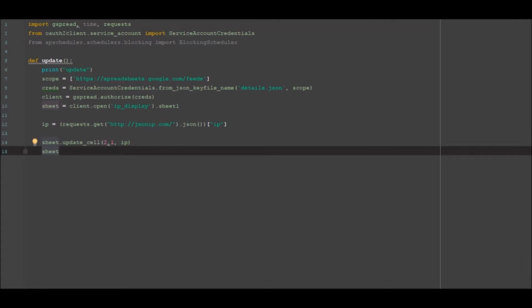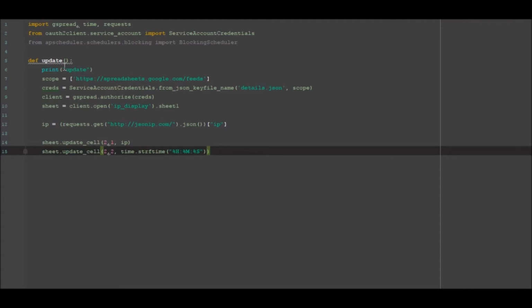So we're going to go sheet.update_cell(2,2, time.strftime("%H:%M:%S")), and that's going to be our hours, minutes and seconds in 24-hour time.